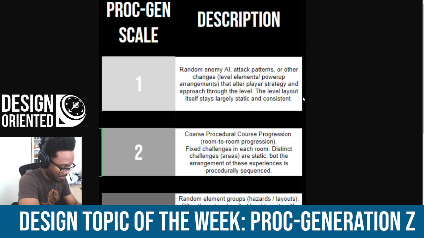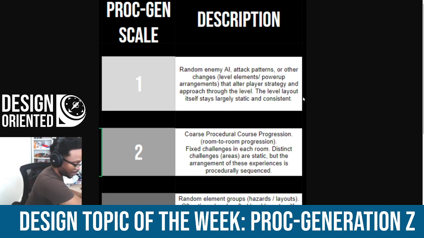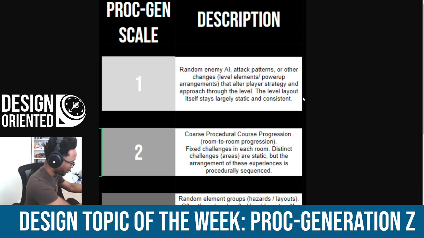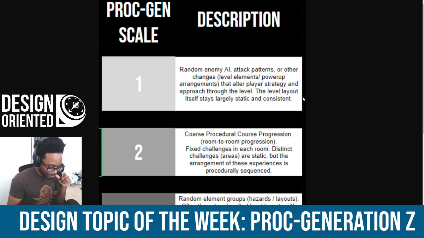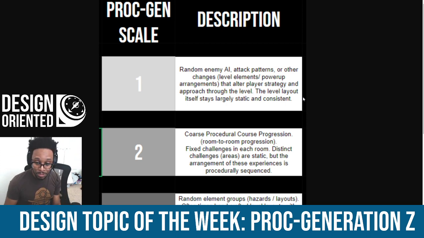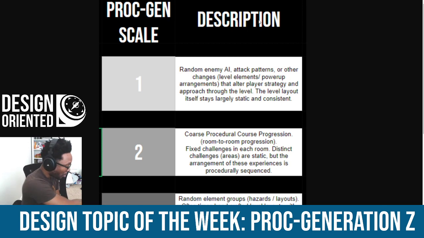The key to this proc-gen scale is not necessarily its ability to be procedural or not, but more so the effect that randomness has on the player, their playstyle and how they learn. In that sense, this scale makes a whole lot more sense. A random AI, a non-deterministic enemy in a level, has a completely different effect on a player and how they approach the level design than a non-random enemy. So this random AI would be our base floor for a proc-gen scale.